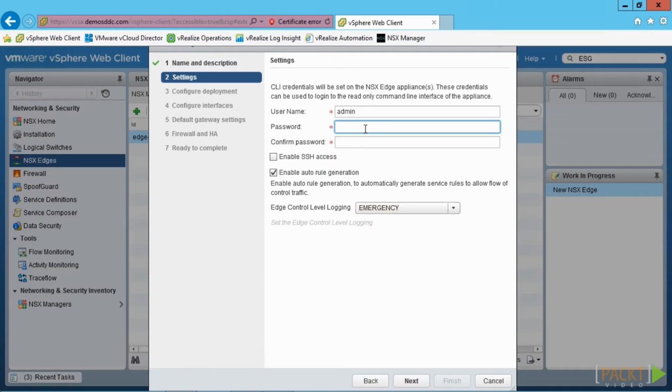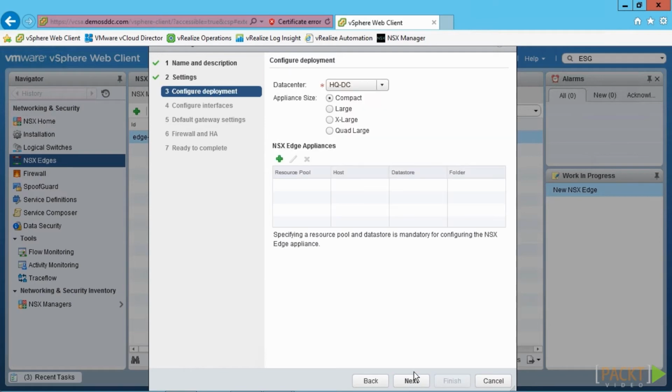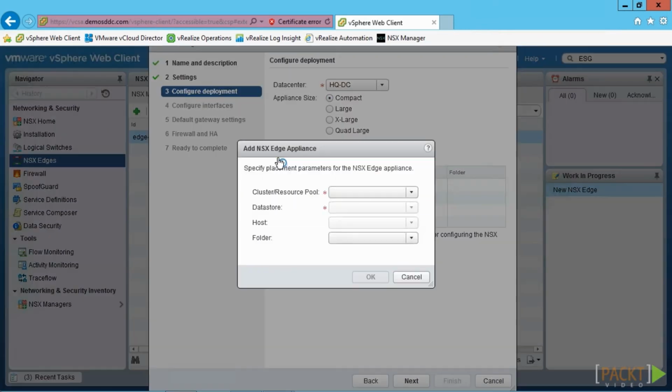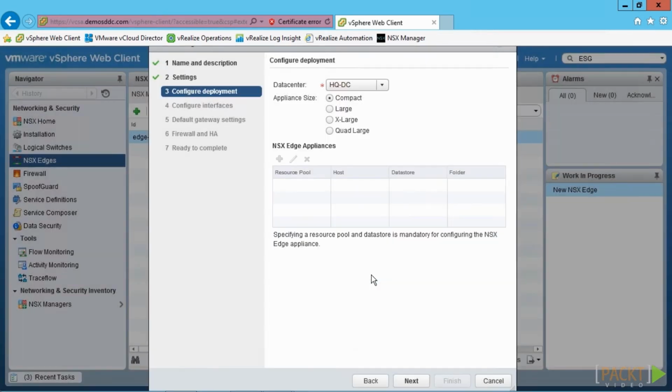You can decide whether you enable HA, we leave that off. You provide a password, similar rules as for the NSX controller supply. And then you are going to enable the SSH access as well. Hit the next button. You can then pick the size of the Edge appliance. In our case, we are fine with the compact size. And then you pick where the Edge should be deployed, so the cluster and the data store for that. Hit the next button.